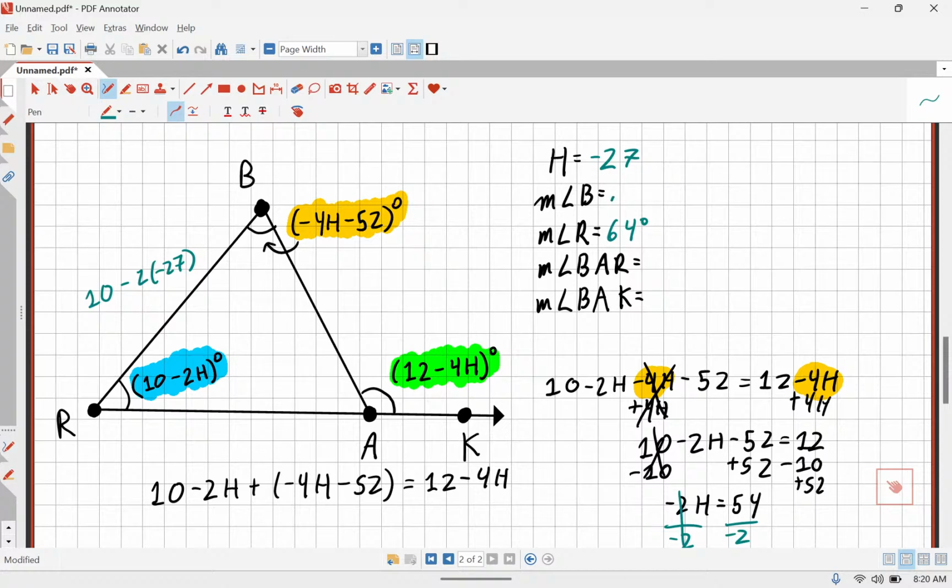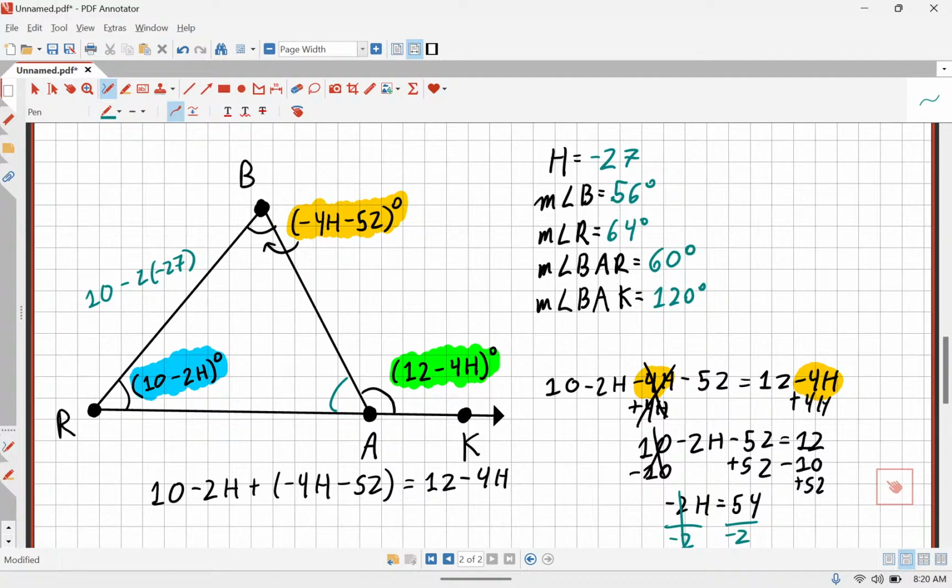56 degrees. Now, normally, guys, I feel like some of us might feel a little stuck and have to put in h over here. Now you could do 12 minus 4 times negative 27, but can someone think of an easier way to come up with the measure of angle BAK? Bradley? Yep. The orange one and the blue one add up to the green one, and when you add those together, that's 120 degrees, except that's BAK, not BAR, sorry. And then this one right here is just going to be 180 minus 120, so it's a total of 60 degrees.